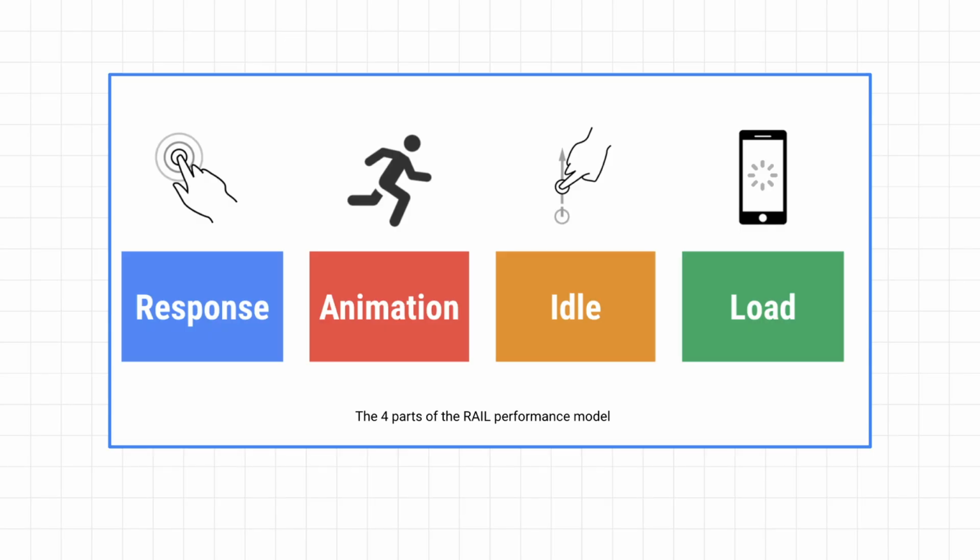Now that we know what Core Web Vitals are, let's see how they are different or complementary to the RAIL model. RAIL stands for 4 different aspects of web app life cycle: response, animation, idle, and load. That's RAIL for you. Users have different performance expectations for each of these contexts. So performance goals are defined based on the context and how users perceive delays, which is based on our UX research. Hence, RAIL is a lens for looking at websites' user experience as a journey composed of distinct interactions. So basically, it actually covers the interactivity part of the website more in detail.